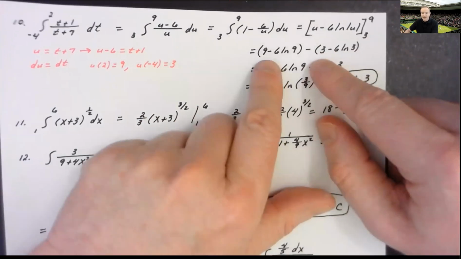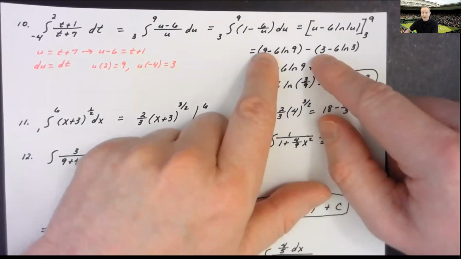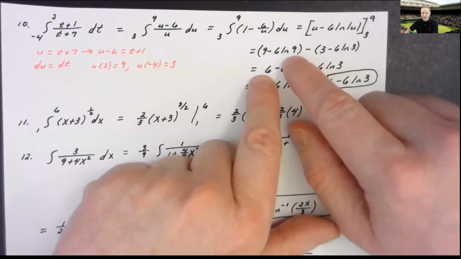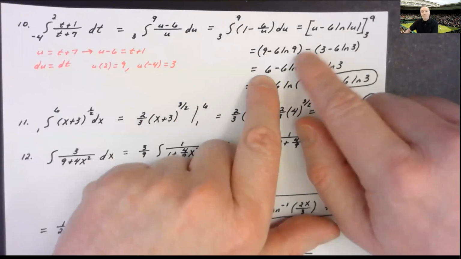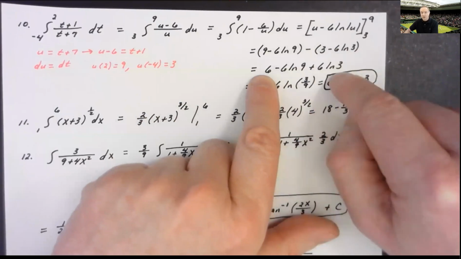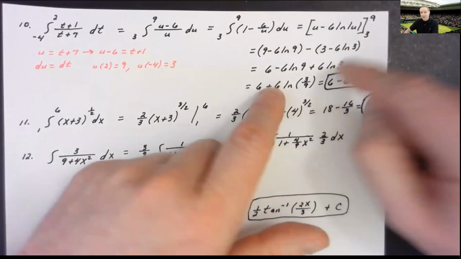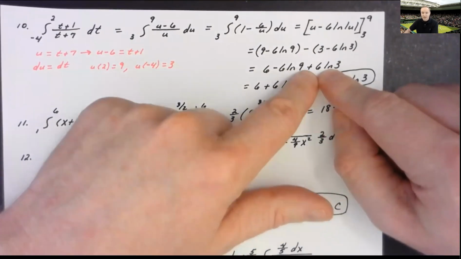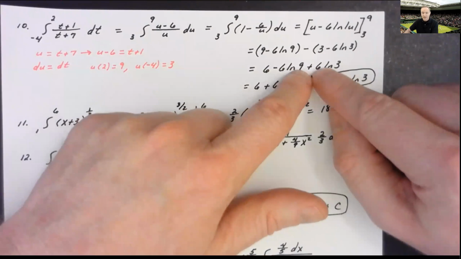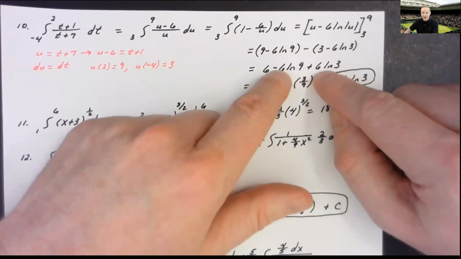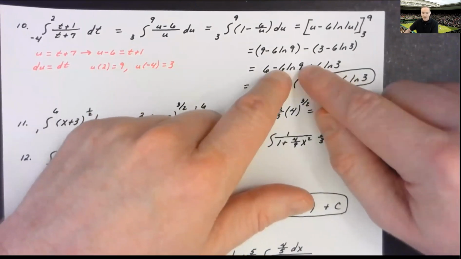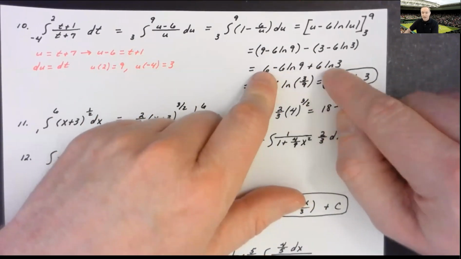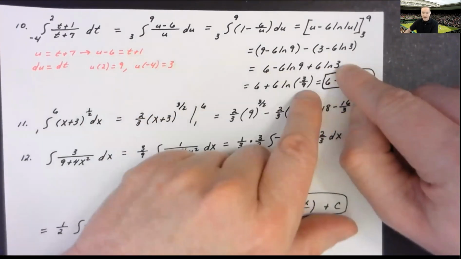Now when I simplify, the constants combine. 9 minus 6 is 6. Then I'll have minus 6 natural log of 9 plus 6 natural log of 3. So then you could have left it like that, but I just saw, hey, I could condense these two logarithmic functions down. A minus logarithm just means that that term is in the denominator, and I can say this is 6 plus 6 natural log of 3 over 9.